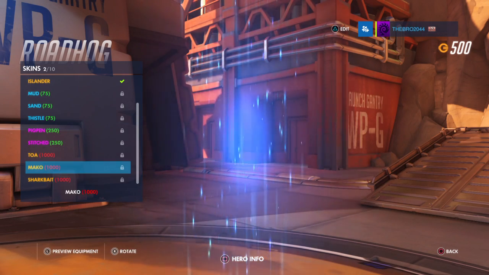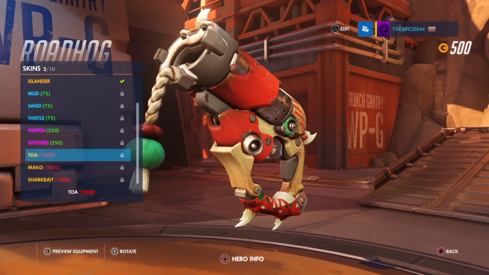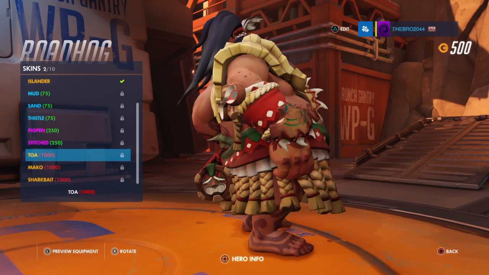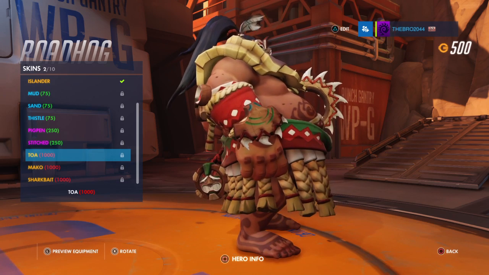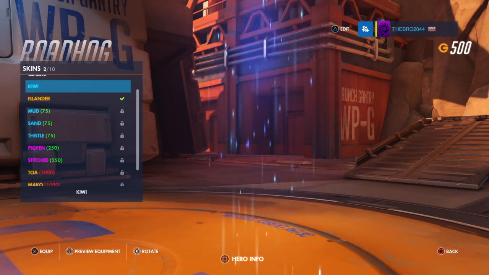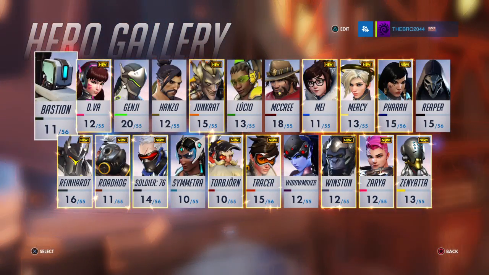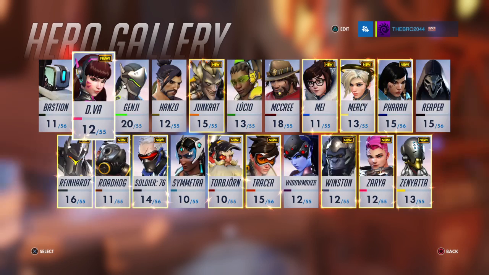And then you also have this giant shotgun that he has. And the alternative to it, I think, is Toa, which is just him being a Mayan, which I don't like. I like the Islander more, but overall, Islander is my number 9 spot. Or, my number 9 spot? Okay, so, or my number 2, I don't know. I lost count on that.